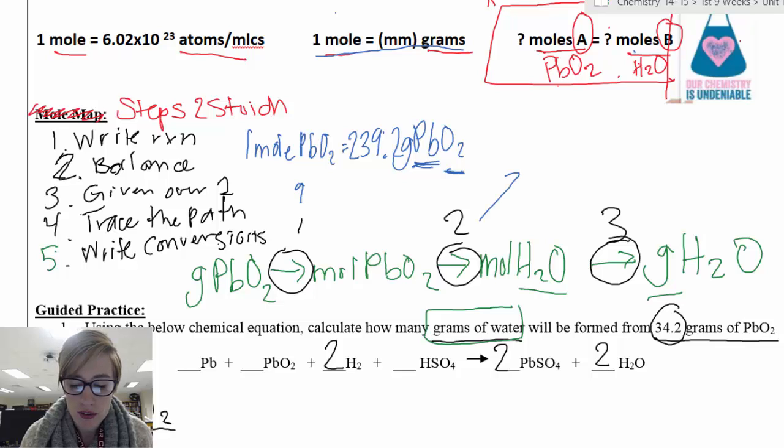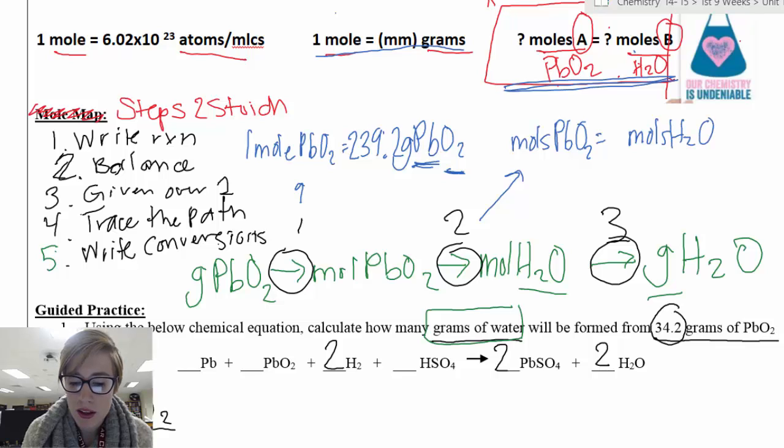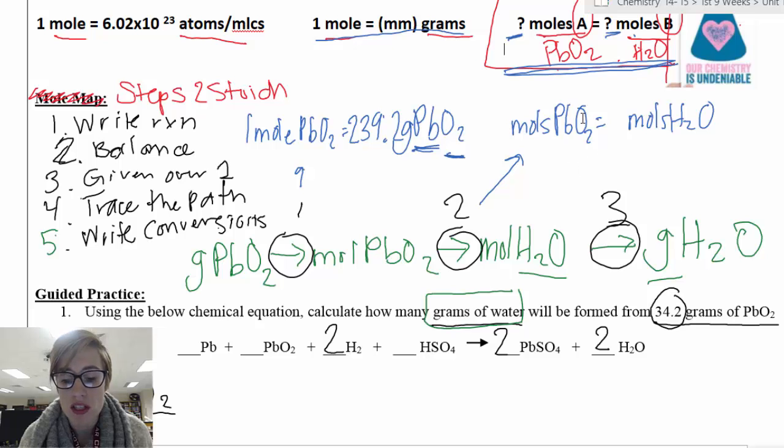My second conversion factor is between moles of one thing and moles of something else. Which conversion factor will take me from moles of one thing to moles of something else? This one right here. I'm going to write it out: moles of, and instead of A, I'm going to write my given unit, PbO2, and then moles of H2O. But do you see the number in front of moles? They're question marks. Remember, the question marks stand for the coefficient. So I have to find our balanced equation and find the coefficients of PbO2 and of water. When I come down here, I see the moles of PbO2 is blank, which just means 1. The moles of water is 2.